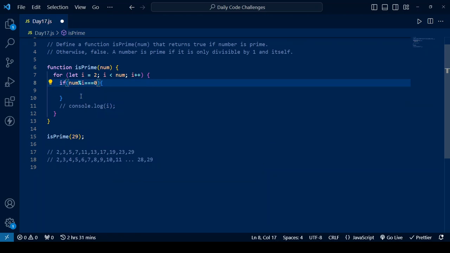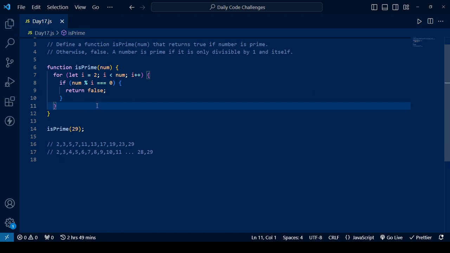This means that if num, which is 29 here, divided by every number in this series, if any one of these numbers divides 29 with no remainder, that makes 29 not a prime number. Therefore, we say return false. Let's take this out. That means it should return false.